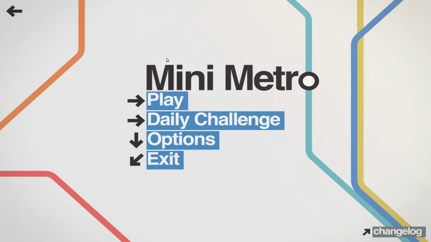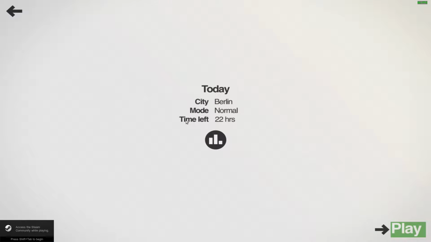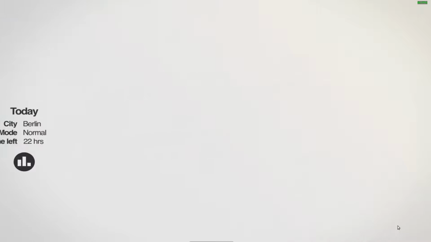Rant over, let's play. Okay, daily challenge. Let's take a look at this. What is today's challenge? The challenge is Berlin in normal mode. I will not get anywhere near that. Oh, this is one of those games where you take a look at it and you're like, yeah, this is gonna be simple, and then it just curb stomps you. It just beats you to heck.